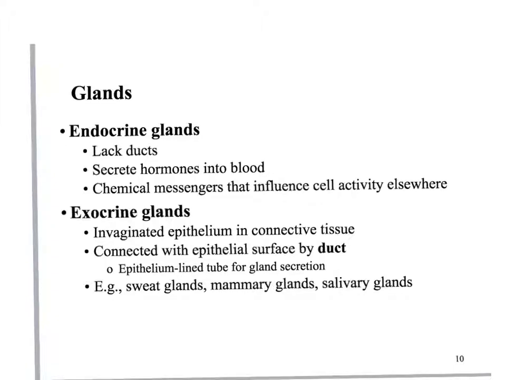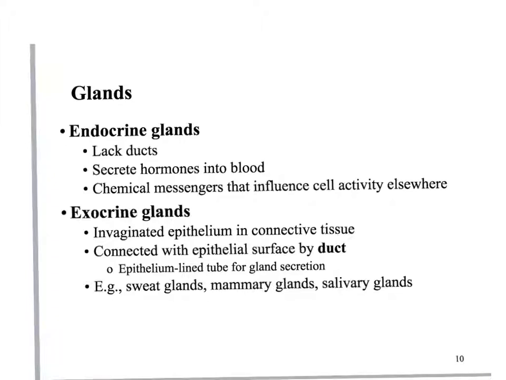Those are endocrine glands. Endo means in. Crine means secretion. So secretion inside the body, as opposed to exo, which means out or outside. Outside secretion. So what they produce is going to end up outside of the body. Typically there's a duct that ends up outside the body. What is secreted that we've talked about that ends up on the outside surface of the body? Sweat. Sweat glands are exocrine glands.